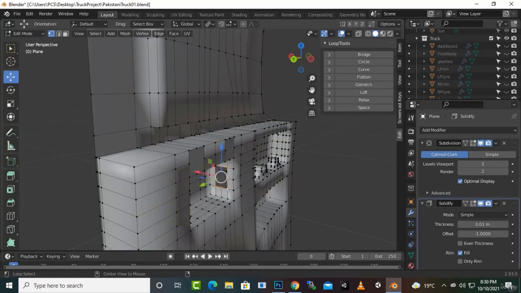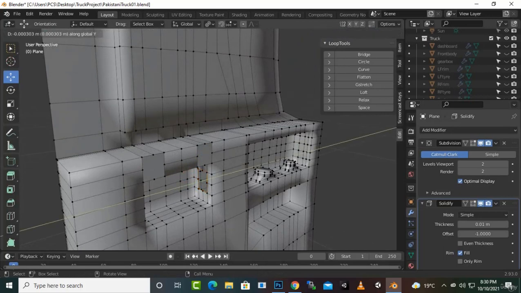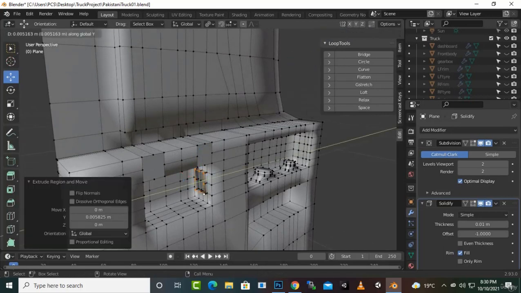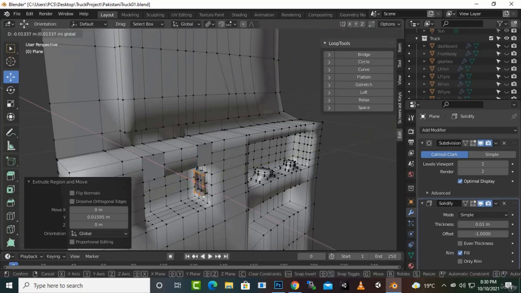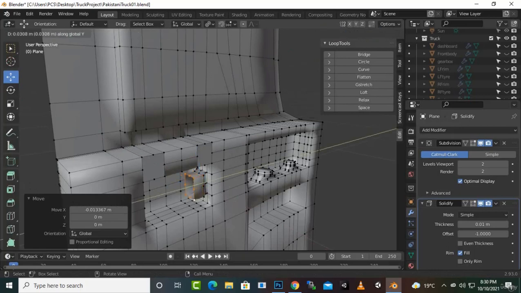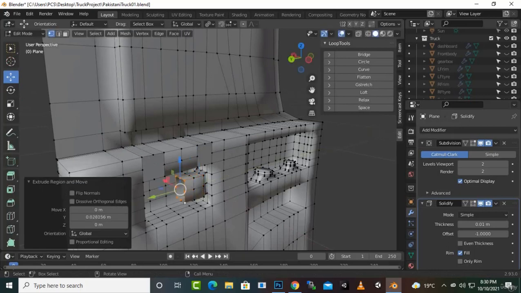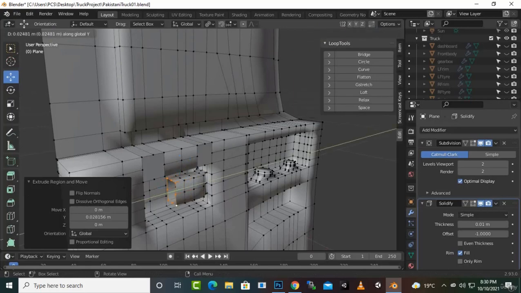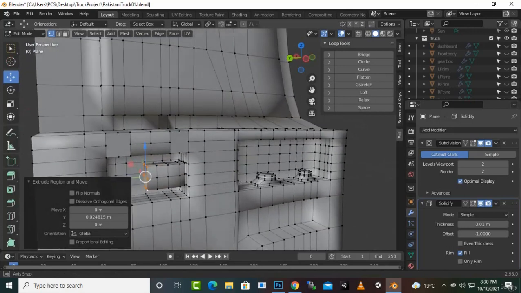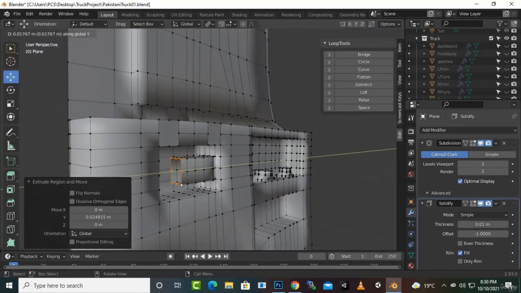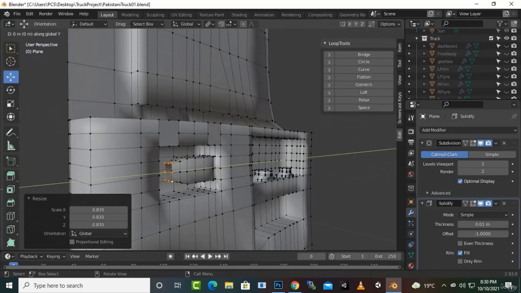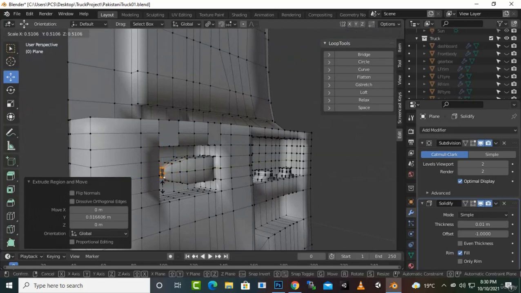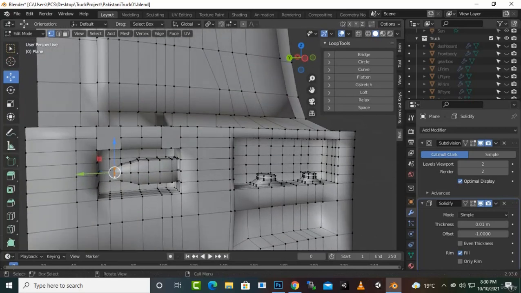We will select the loop, press E Y to extrude it outside, E Y again, and we can move it a little bit outside, E Y, E Y again, and from here we will press E Y, and we can scale it a little bit, E Y, scale it again, and then finally we will press F to fill out the faces.